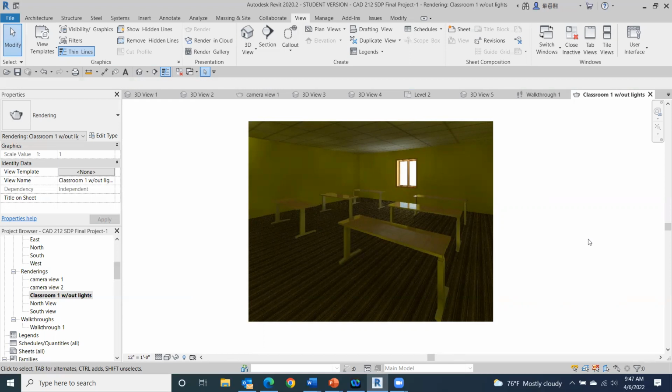In the next class, we're going to throw some lighting in here and do some other fun stuff. And you're really going to start to see how your model's coming to life. And then we'll also start adding some interesting sites and things like that. So more fun stuff to come.